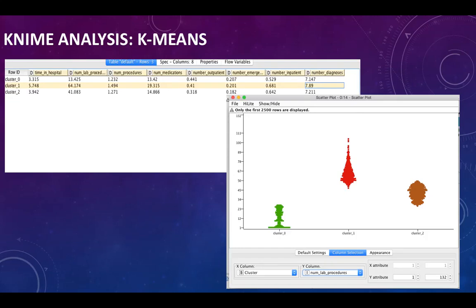Finally, I did k-means just to look at the clusters, and I can see here the three clusters. The middle cluster, which is cluster 1, seems to be the patients who are at risk of readmission, followed by cluster 2, which is somewhere in between. And when I plotted these clusters against the number of lab procedures, it is clear that the patients who were at most risk were actually higher in the number of lab procedures, followed by cluster 2, and cluster 0 seems to be the healthier cluster.